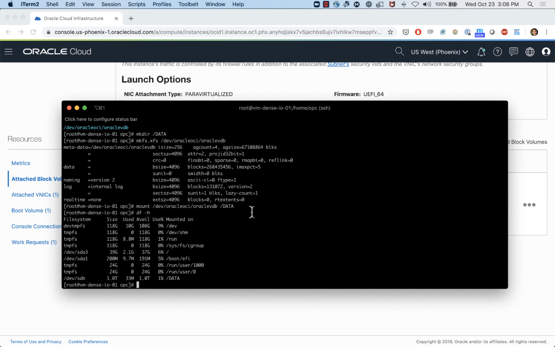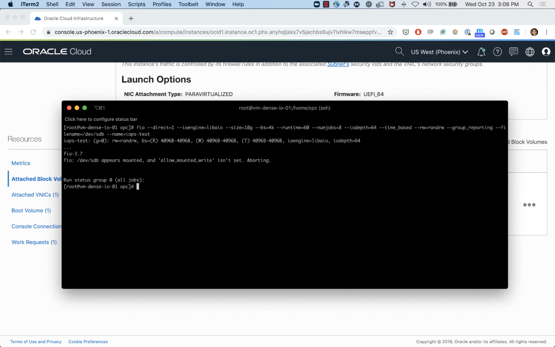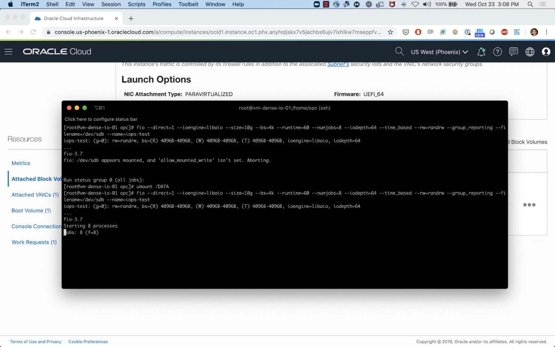I can also run the fio command just to test the performance. So if I have to do that, let's just do here real quick and find the fio command that was executed for the NVMe. But now we're going to do that for /dev/sdb, which is the device, the block volume that was associated to the machine. So if I run that command, it says mounted, so I need to unmount that. So let me just do that real quick. Unmount data, and I can execute it again, and now I'm going to start executing the process and collecting the information around IOPS. So I put 1 terabyte of block storage. Let's see how many IOPS I'm going to get on 1 terabyte of data. So just give me a few minutes here, and I'll show you the results.